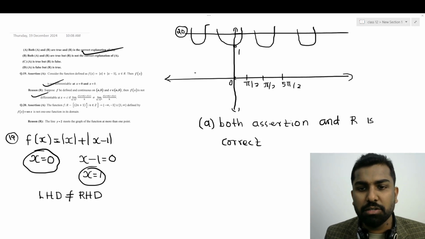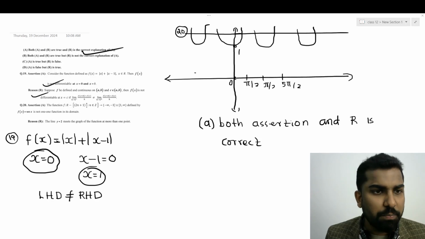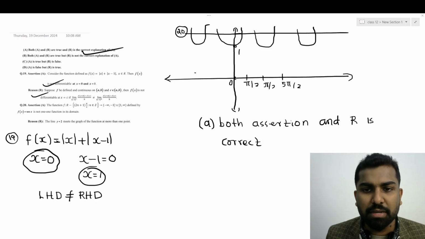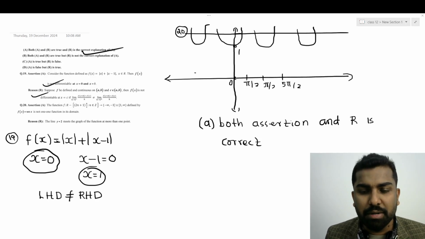We completed all the 20 questions from this part. I hope each and every question is clear to everyone. So in the next class, next topic, we will consider the second session; the MCQ session we completed in this session.